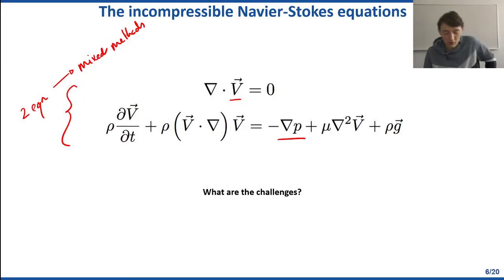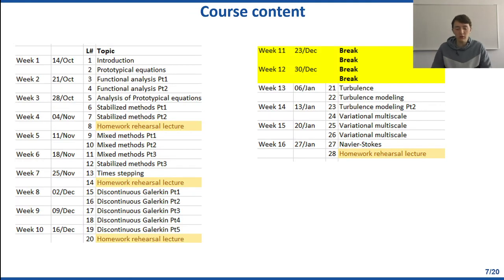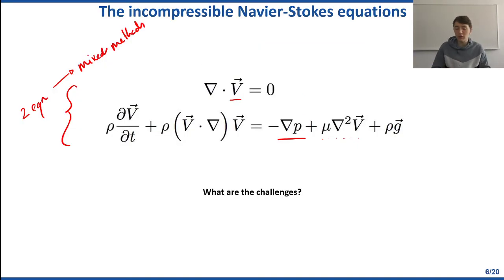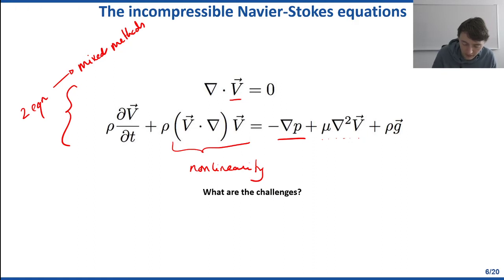Now what else do we see in these equations? Well, the term on the right here might look a little tricky, but actually this is a little bit more like diffusion. And diffusion is something that we're able to handle quite well with the finite element method. So that part is actually not so tricky. Another tricky part is that we have this nonlinearity here. So that's something that I have to handle. And the last thing is that inside of this nonlinearity, we have a term that we call an advection term.